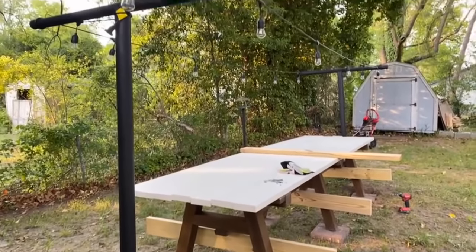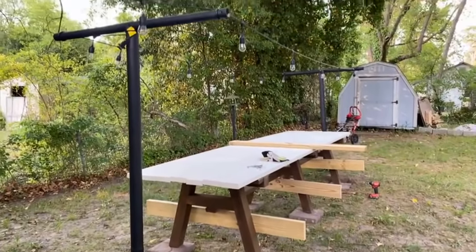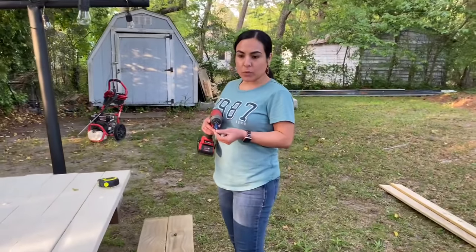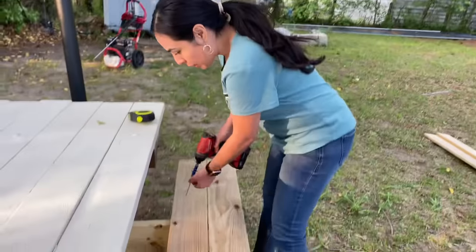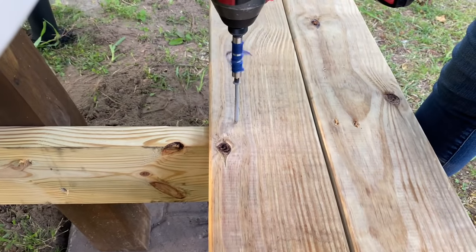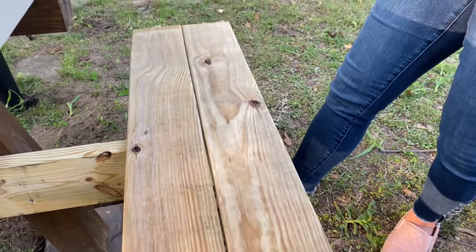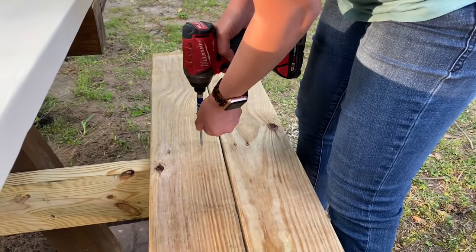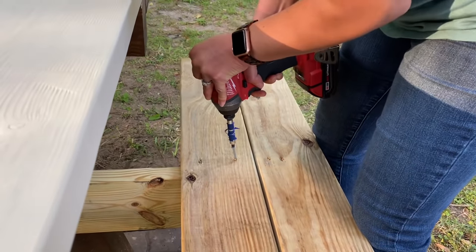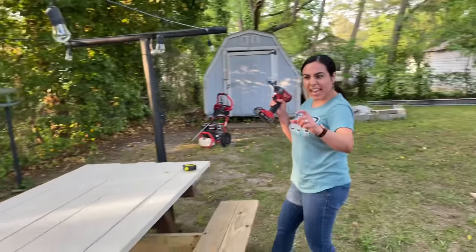Now we are working on building some benches to seat about, I don't know, 6 people per side. Yeah, so we're working on this. It was coming along. We had the table, we didn't have the benches, so we're making these benches, and it's a little easier than what I expected it to be. Nice. Beautiful. Keep them coming. Give me the nails.